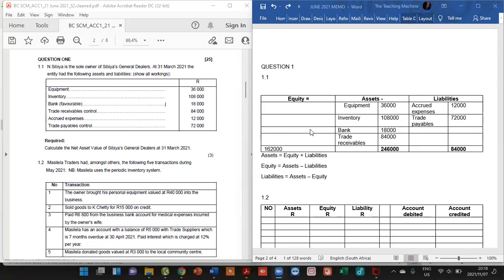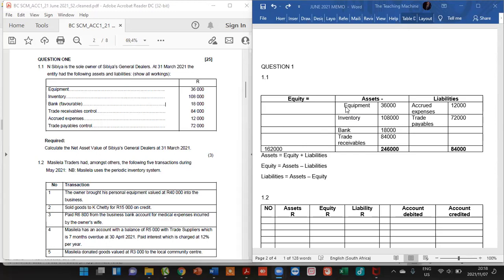Okay, so you were asked to work out the net asset value. I know that most students are not familiar with the term net asset value. Probably they thought they wanted assets. Net asset value is another term that defines equity. So equity and net asset value are one and the same thing. The first thing that we did was to group these accounts as per their elements.